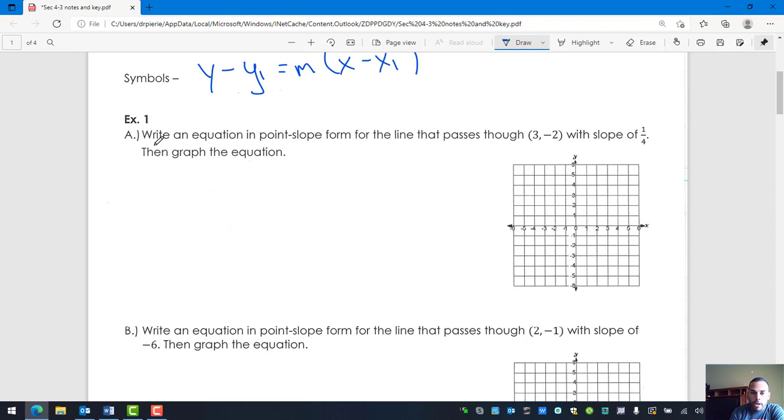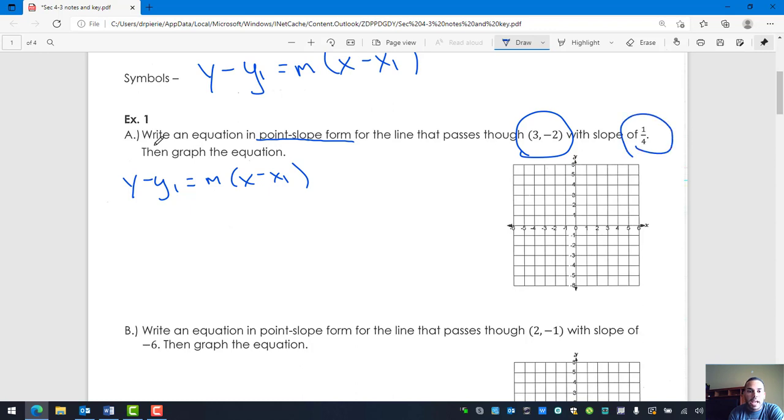Okay, so we want to write our equation in point slope form. It's asking for us to write the equation of this line in this format. y minus y1 is equal to m times x minus x1. A little bit more complicated looking formula, but it's still the same principle of plugging things in and seeing what you get back. Okay, so what are they giving us? They're giving us a point and they're giving us a slope. We have everything we need to write an equation in this format. So let's just plug these pieces into that formula.